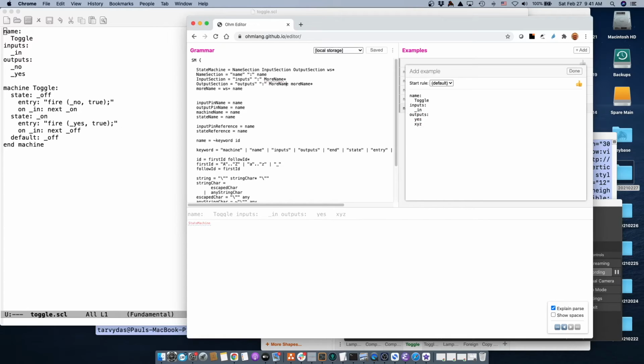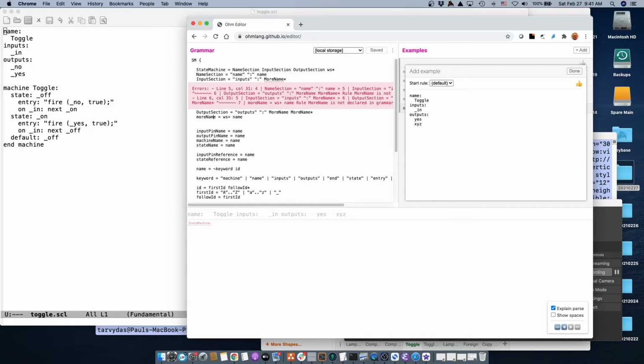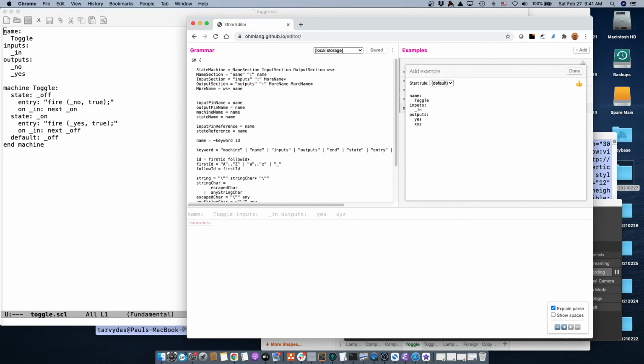Change that to capitals. Get rid of all the underscores. And now it's unhappy about in. I've taken name. I'll change that to a more name. A name section.